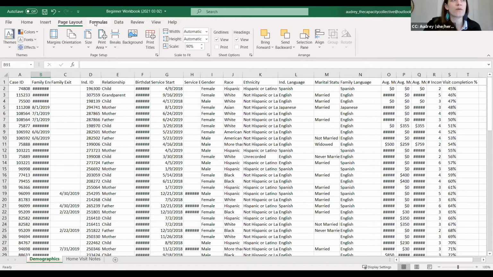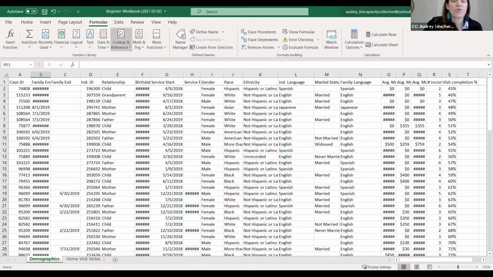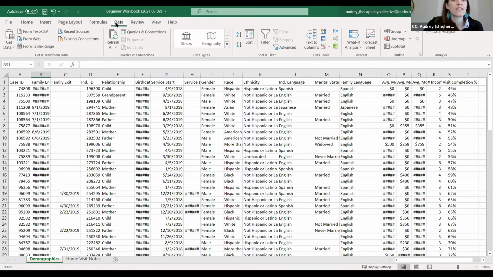Over to the formulas ribbon. This is where you kind of define and reference should you need help with formulas. I actually don't use this ribbon very much. I use the pop-ups, and we'll show you that briefly a little bit later, but it's helpful to know that this is here. This data ribbon helps you manage data in your spreadsheet and connect to other data. You'll also see some tools that we'll use in a little bit, like sort and filter. This is other ways to connect to other sources of data as well.